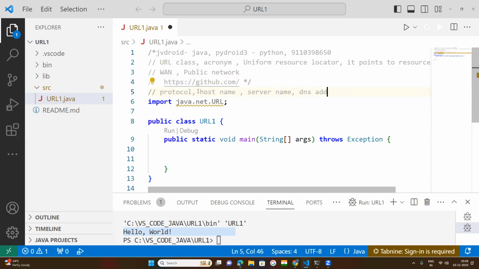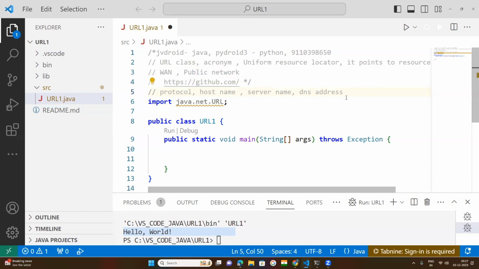DNS means domain name service. Somewhere you will get it as domain name service address. You can read it as host name address, server name address, and DNS address, domain name service address. Why? Because in networking, you will study many servers.